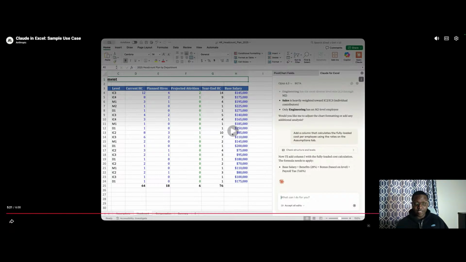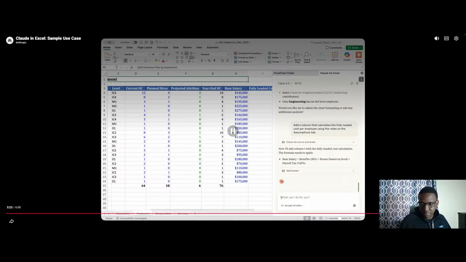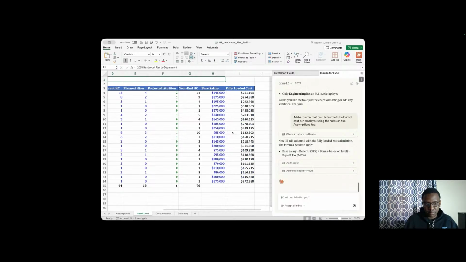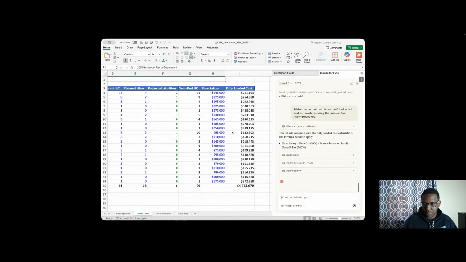All right, so that's a lot. And especially if you're not used to Excel, which I haven't used Excel for a lot, it's a lot to just take this in. I think we might actually do a learning just on how to use Claude Excel, but just stick through it. We're almost done. We only got less than a minute left. To ultimately maintain this model yourself. And so you can see here, it's putting in place fully loaded costs. And it's going to, again, calculate this based on the various things that it knows are going on in this worksheet, and then gives you a fully loaded cost for your team.